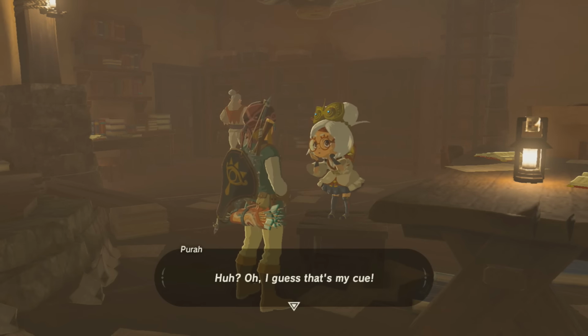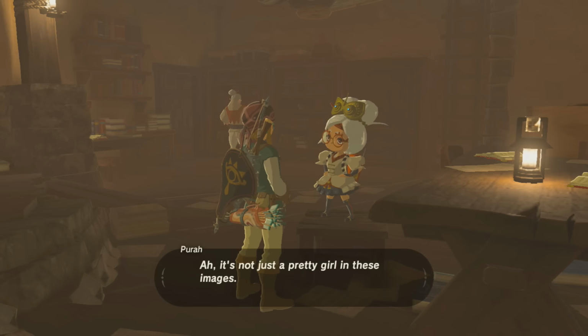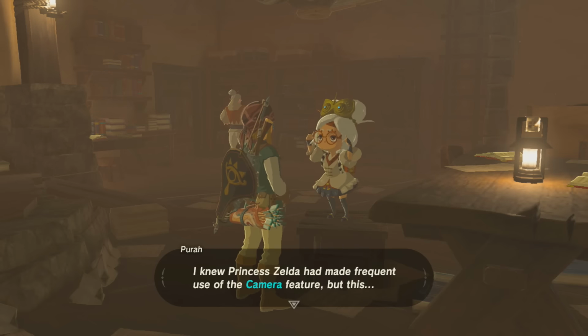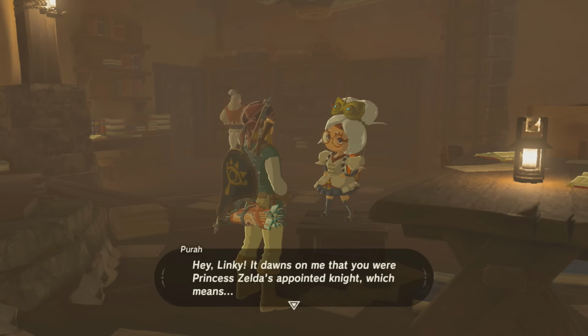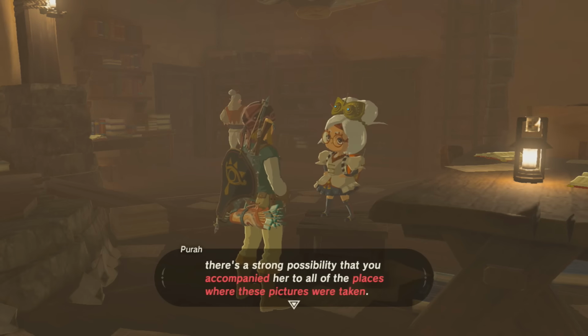Huh? Oh, I guess that's my cue. Sorry, I kind of lost it there. It wasn't on purpose. Ah, it's not just a pretty face in these images. Yes, those are also some old landscape photos stored in the album. I knew Princess Zelda had made frequent use of the camera feature, but this... Hey, Link, it dawned on me that you were Princess Zelda's appointed knight, which means there's a strong possibility that you accompanied her to all of the places where these pictures were taken.